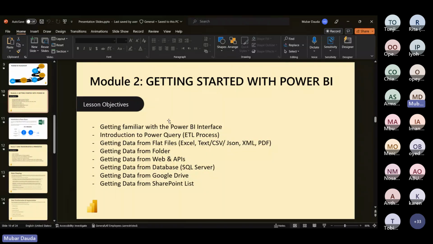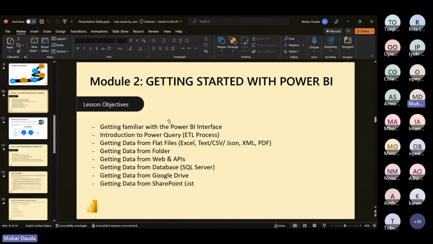We already know what Power BI is. We already know what data analytics is. Now, how can we use Power BI? So we need to get started, which is the first process in our roadmap to Power BI development: how to get data, which is data extraction.